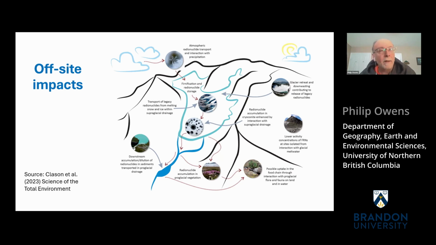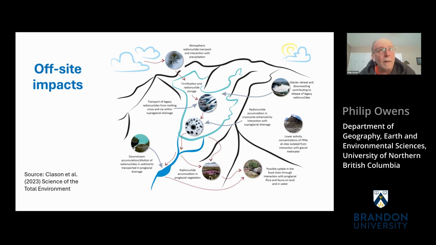We saw an element of this when there was the Chernobyl accident, for example. A lot of reindeer in Scandinavia, which typically received a lot of fallout radionuclide, given the mountainous landscape and precipitation there, started to accumulate fallout radionuclides as a function of the Chernobyl incident. So we would fully expect that these downstream environments from glaciers globally are going to start to see those contaminants get into the food web.